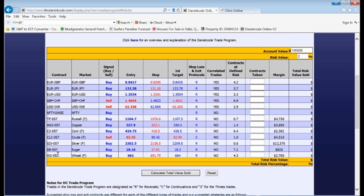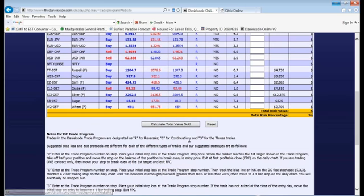And sometimes it gets a little bit hard to keep track of what's been posted and what's been elected. And that's one of the things the trade program's doing. It will carry forward the trades that have not been elected until they are elected, or until that time period expires. So the trade program is what tells you everything. It tells you what market, whether it's a buy or a sell, what your entry is, where your initial stop loss goes, where your first target is, and it tells you what type of a trade it is, which will be R or C or 3.